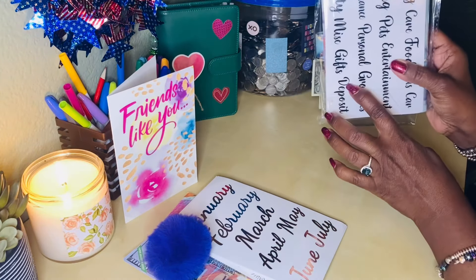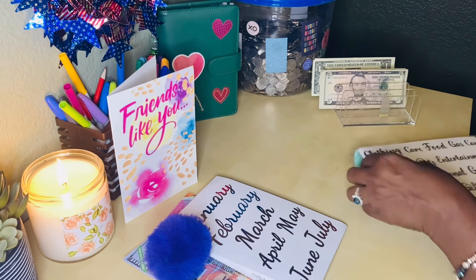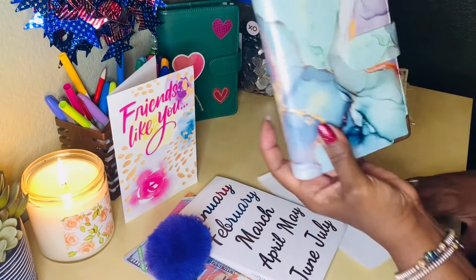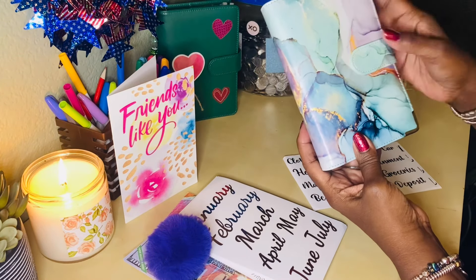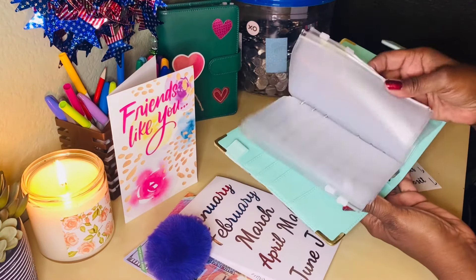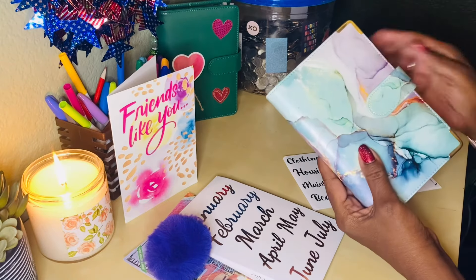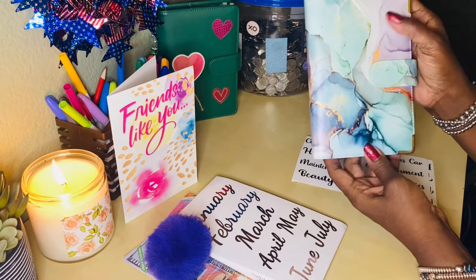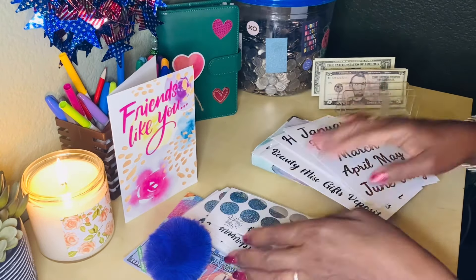And then last but not least, more labels and another really pretty binder. The color is so pretty - all I can say is, Pam, how did you know green was my favorite color? There's greens and blues and orange in here - this is a beautiful binder. It has budget sheets and lots of envelopes that I can put labels on. Because I knew she was sending a binder, I'm actually going to be using this for my student loan savings - all of my student loan savings challenges will be in here.